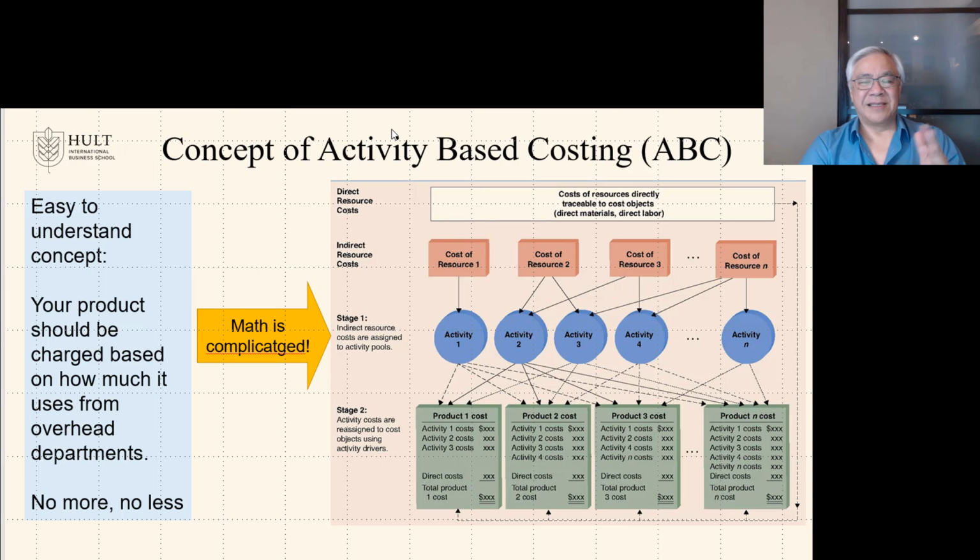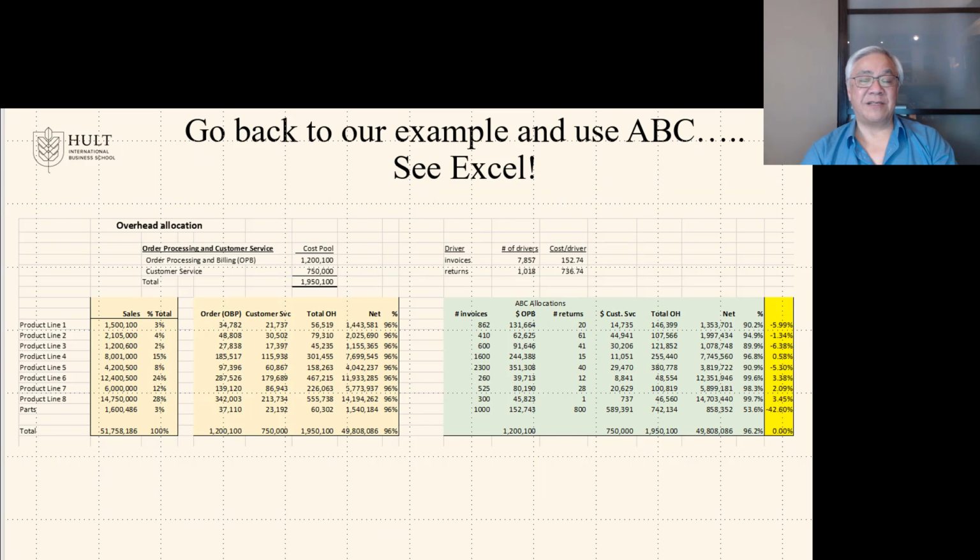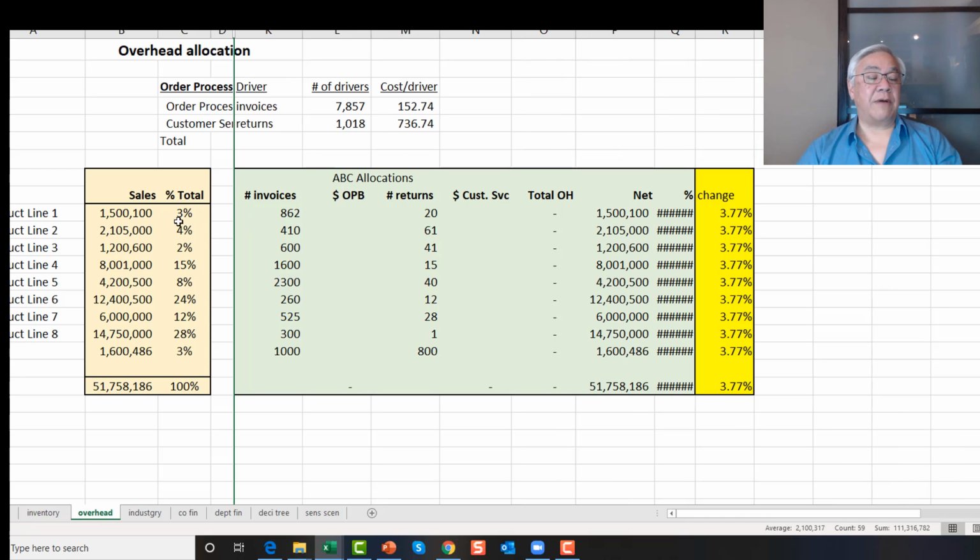A lot of work. So you can see if you do this for every single overhead department that supports the manufacturing of a complicated company, you get this thing that looks like spaghetti on the right side. In this example, thank God, we have a much simpler scenario, right? So we'll go back to Excel. So now we have still the same sales. We have still the same amount of costs, but instead we're going to base it on the drivers.